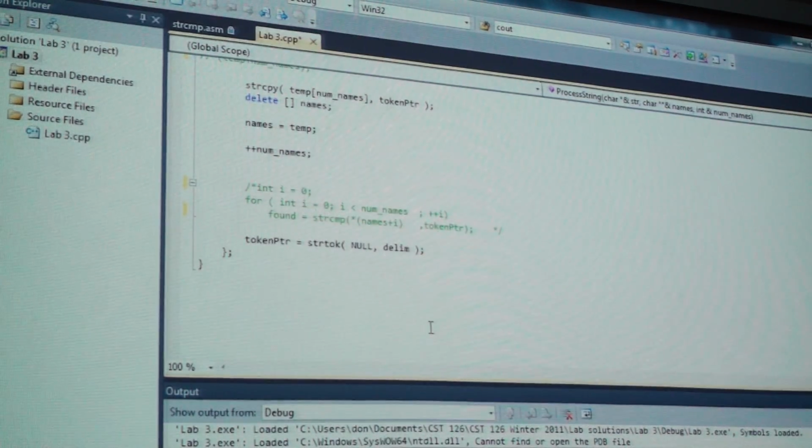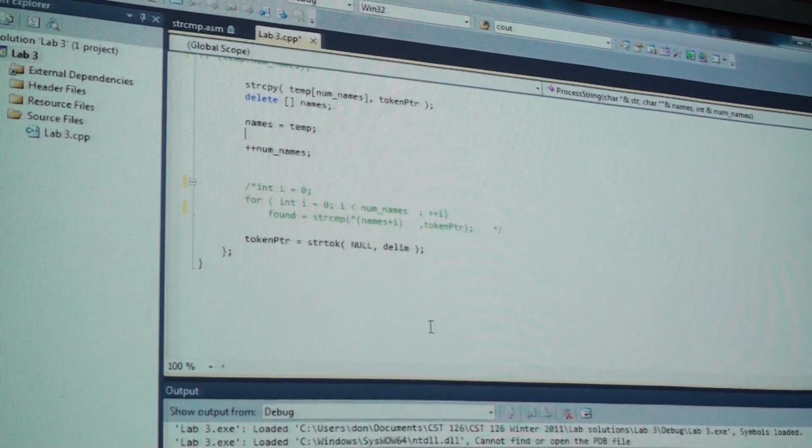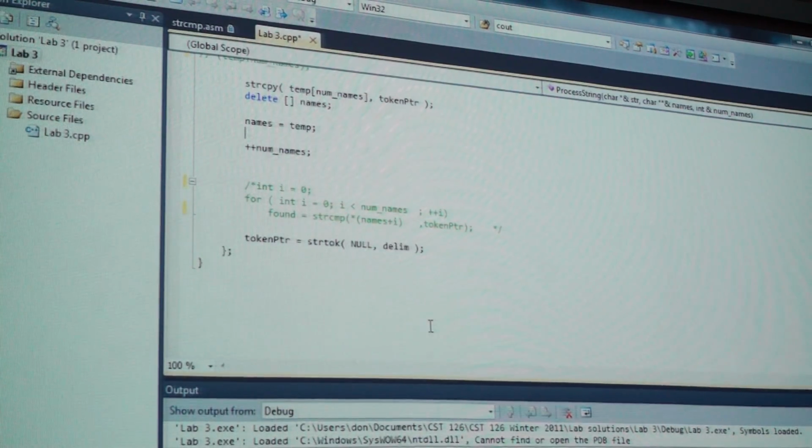Now we're wasting some space here. Each time we go through, we're allocating a brand new pointer array, aren't we? And getting rid of the old one. But who cares, right? We get a tremendous amount of savings from this type of a data structure, because this is where the meat of the issue is. This is just an array of addresses. But it will only grow to the size which we actually need.